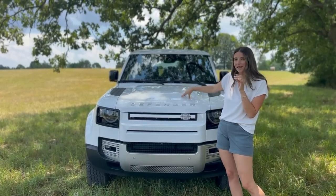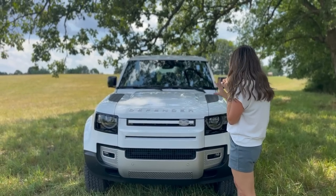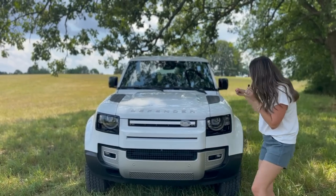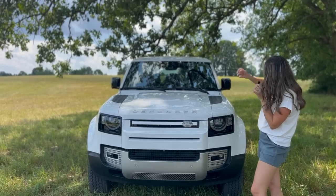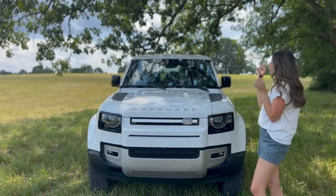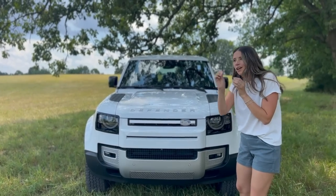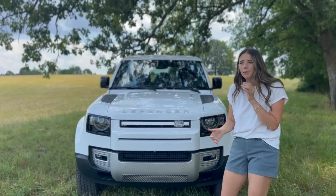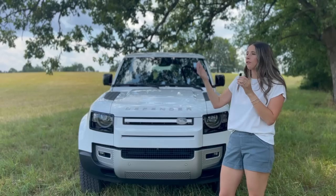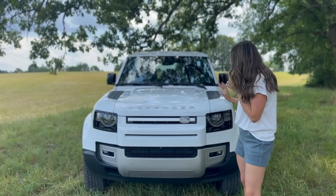I don't think anyone at Land Rover is going to like that comparison, but spot the lie. I love all the body-on-color paint — I think all these squarey blocks just look so good. I'm so happy we're finally making SUVs that look like SUVs. Between this, the Bronco, the new Lexus GX that's coming out, and the Honda Pilot, we're finally getting back to those SUVs that don't look like minivans. And I'm very much into it.